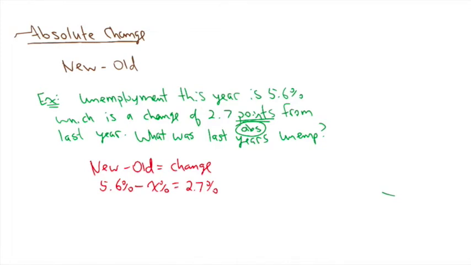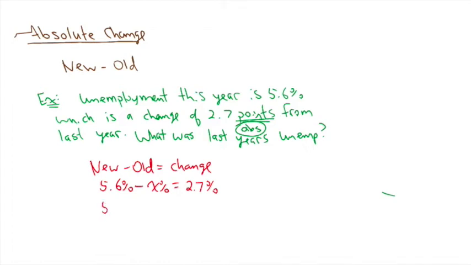So to find x, you could subtract 5.6, but I'd rather use a neat little trick. Let my brain get straight because you all got me messed up in my head. You said 8.3 and now it's stuck in my head, and I know it's not 8.3. So the trick is this. This one's negative and this one's positive, and you're trying to solve for x. Which one's negative? That X. So what you can do is, if I move the x to the other side, what does it become? Positive. If I make the 2.7 go the other way, it becomes negative. So I can just take these two and flip them. Do a flip flop.